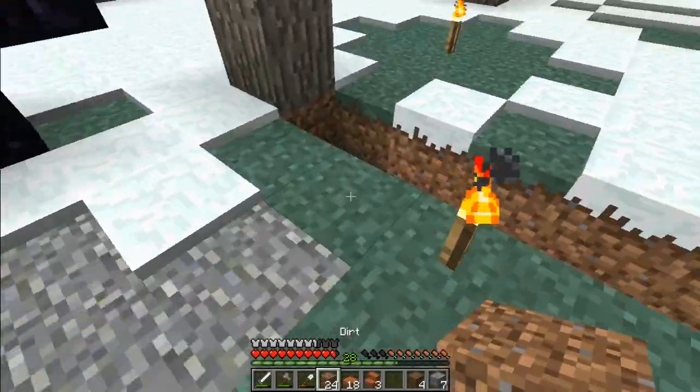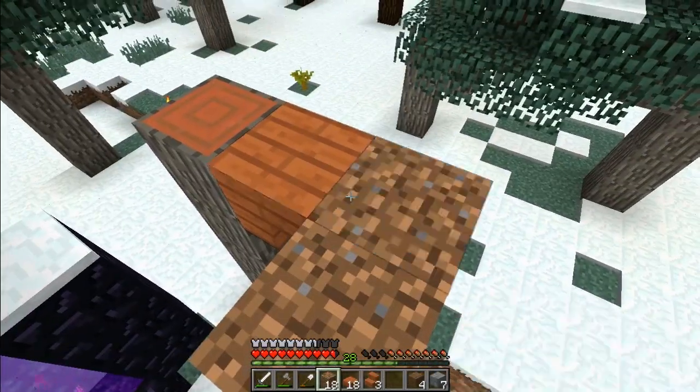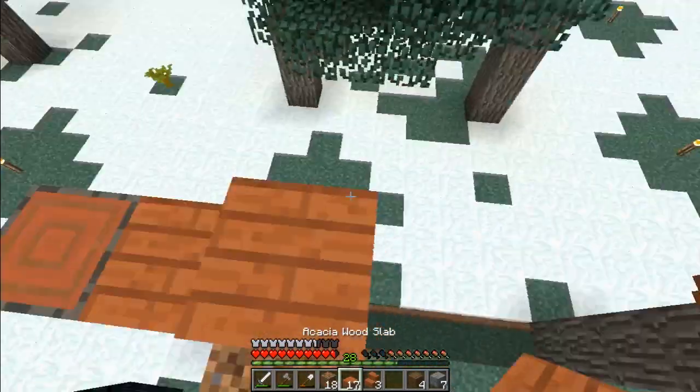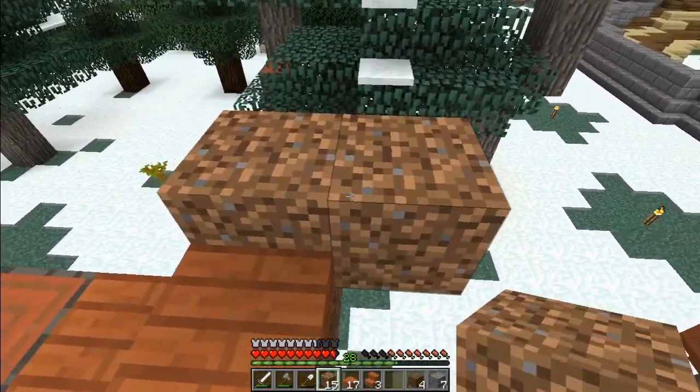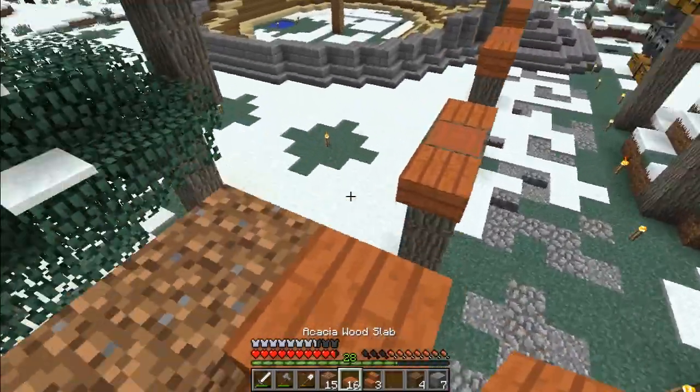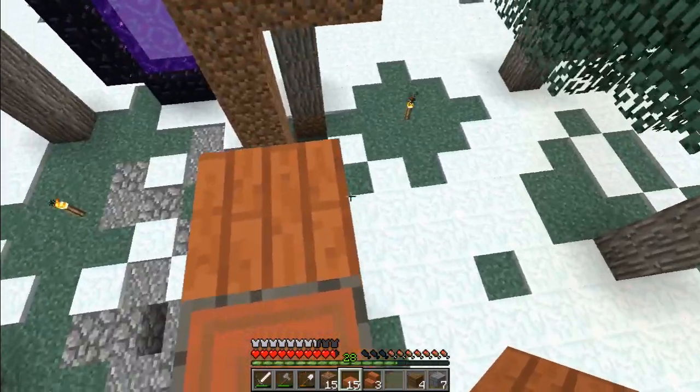That's looking great. I love the contrast. Look at that, the gray and the orange. That is a color combo. Everybody hates this acacia stuff. So do I, but this looks fantabulous if I do say so myself.